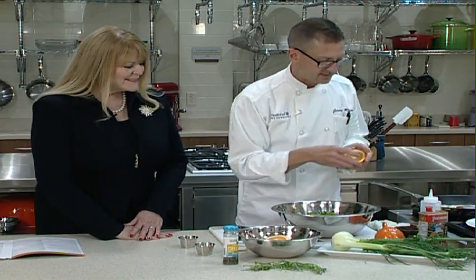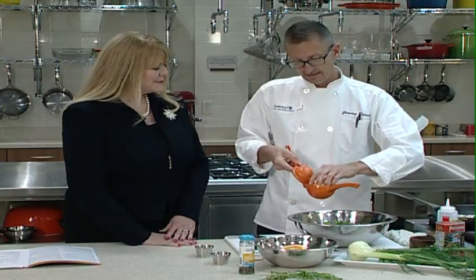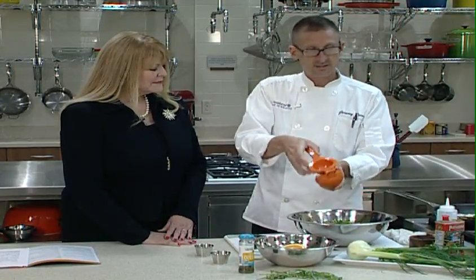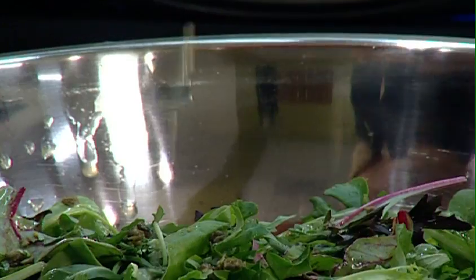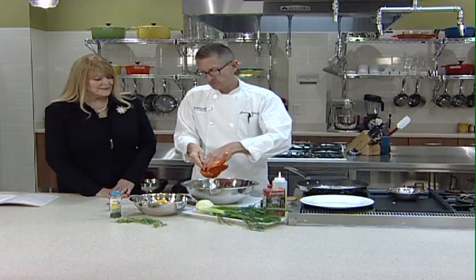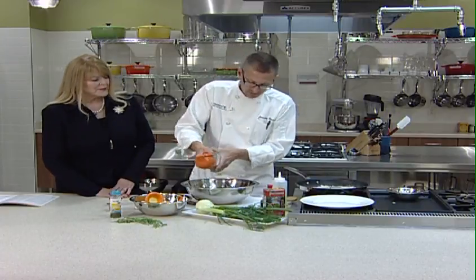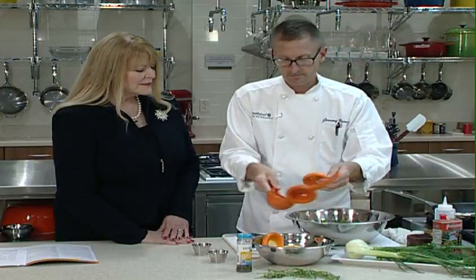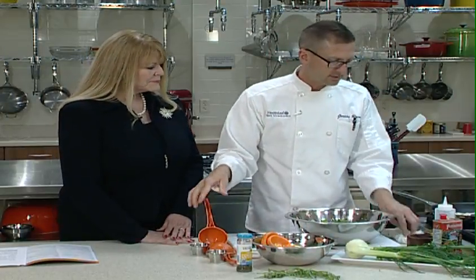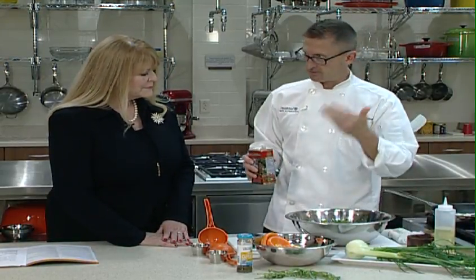The acidity we're using is going to be orange juice. You can make a vinaigrette with citrus juice. So we're going to squeeze. That one wasn't super juicy, so we're going to squeeze one more. If you have a really nice juicy one, you may only need one. We just want enough to lightly coat our greens there. And then we're going to toss that with a little extra virgin olive oil. Can you smell that orange too?